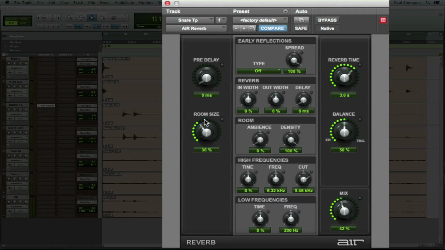So to start with, actually, I'm going to turn down my reverb time and I'm going to turn down my room size to nothing. And I'm going to solo my snare. Now I'm going to turn up my pre-delay. So what you're hearing there is actually a pure delay, the time between the original dry sound and the onset of the reverb. Now because the room size is set to 0 and the reverb time is set to 0, we're just hearing a pure delay of that sound. But that time delay actually will allow a smaller, tighter reverb to sit well in the mix.